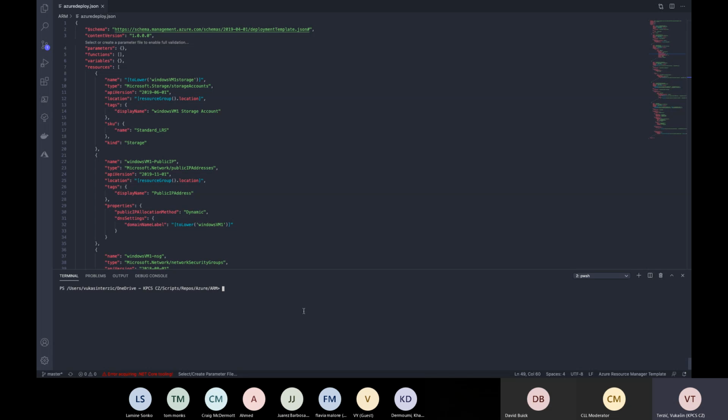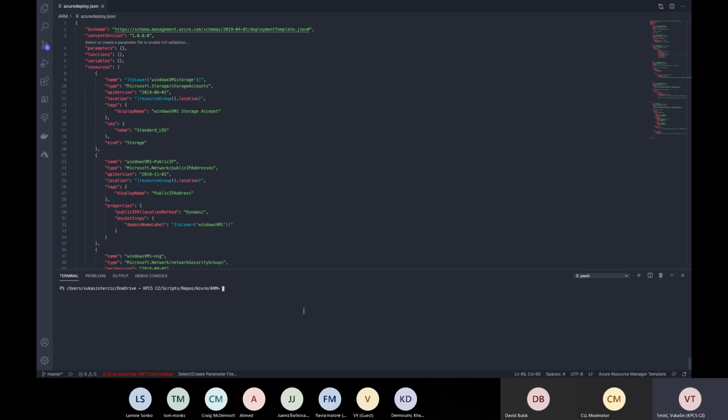So first, what we are going to do is deploy this file and give it to ARM, Azure Resource Manager, and let Azure Resource Manager deploy that. And as I said before, this is going to be a resource group deployment.